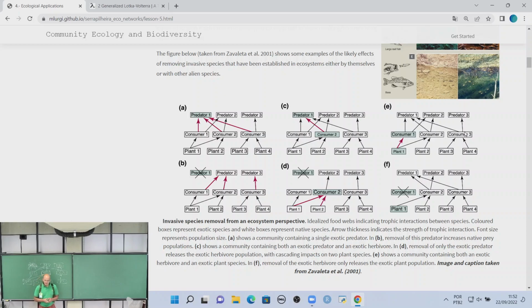But when we remove the invasive predator, wouldn't the top predators compensate for that on the invasive consumer? Would the impact on P1 and P2 be that big, or does everything else compensate for the removal of the invasive predator in these dynamics? Sorry, can you repeat that question? Because you said before we had an invasive consumer right in the middle there. When we remove the invasive predator, the other top predators compensated for it. But why is it different when we have an invasive consumer as well?